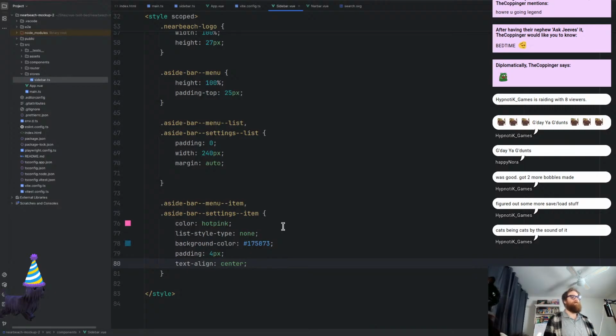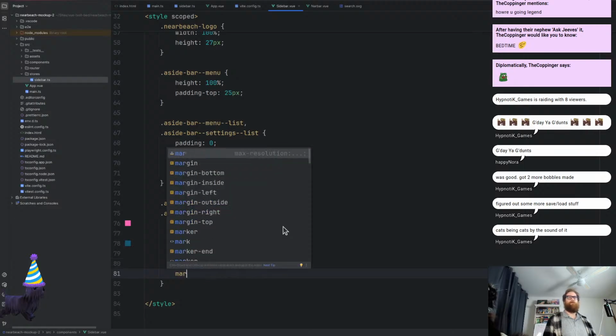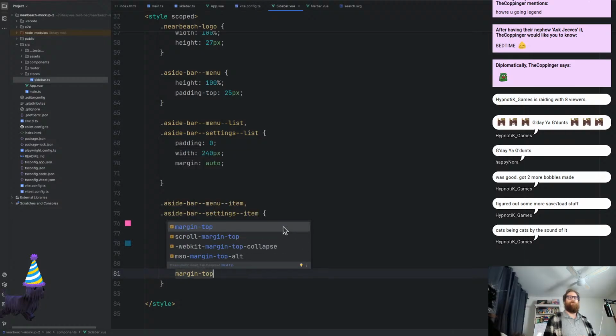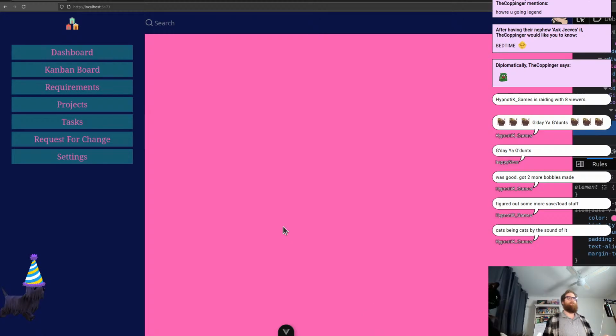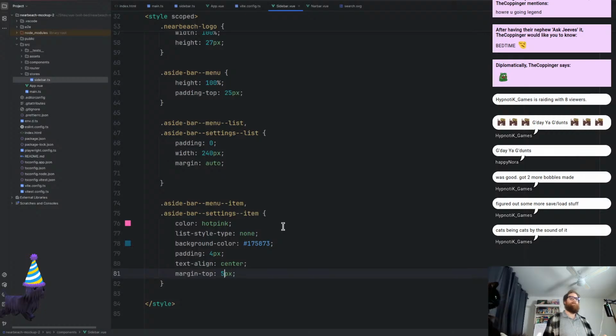Now, what I want to do is a margin between each item, but I'm going to do a margin top, and I'm going to do 5 pixels. So now you can see they're somewhat splitting out into buttons.